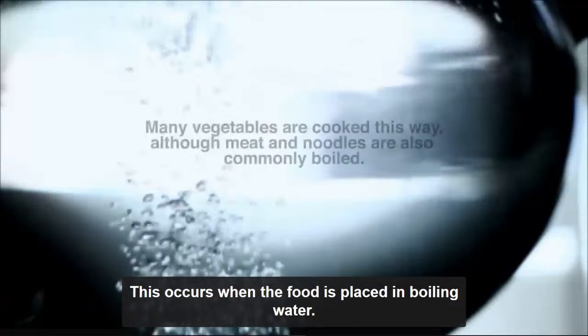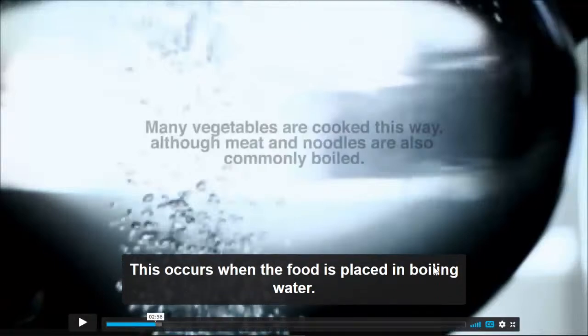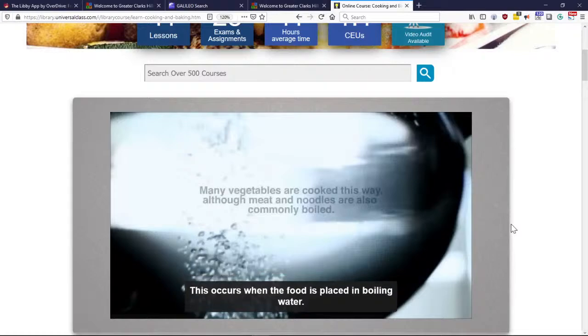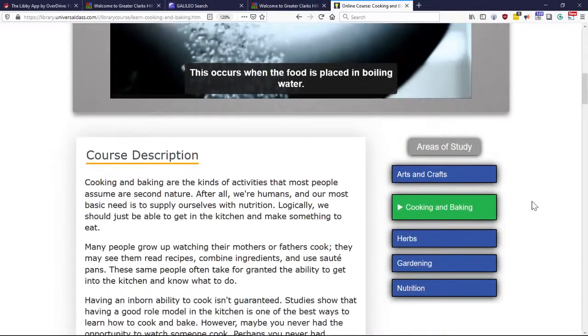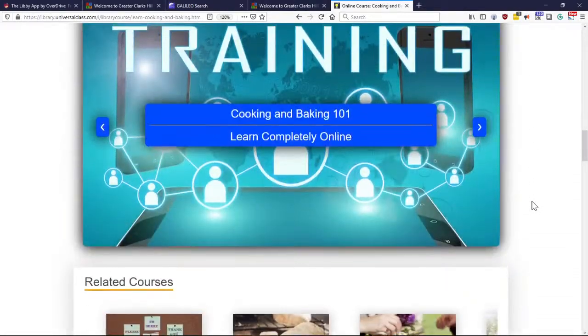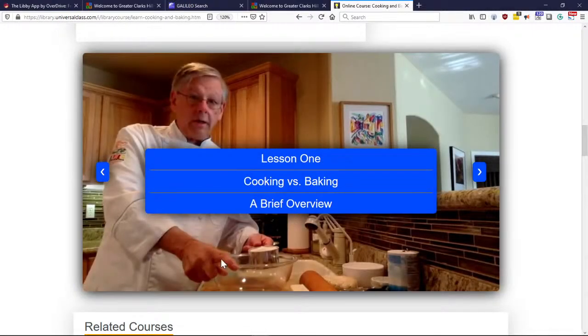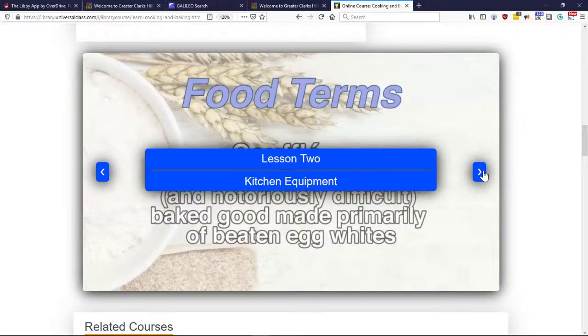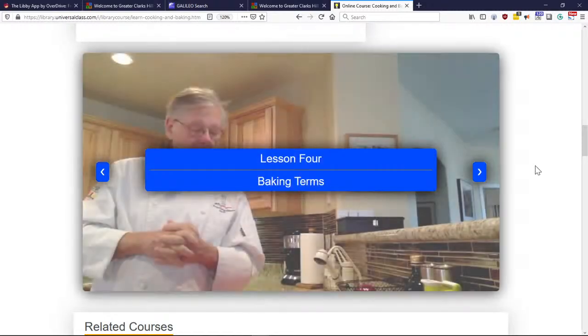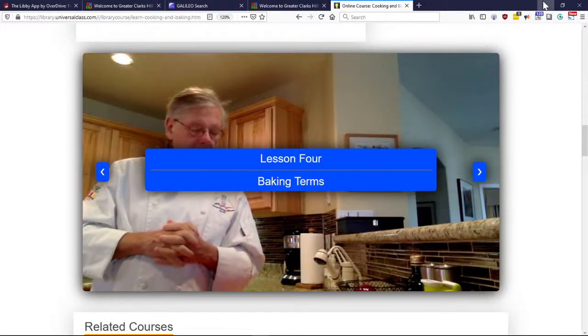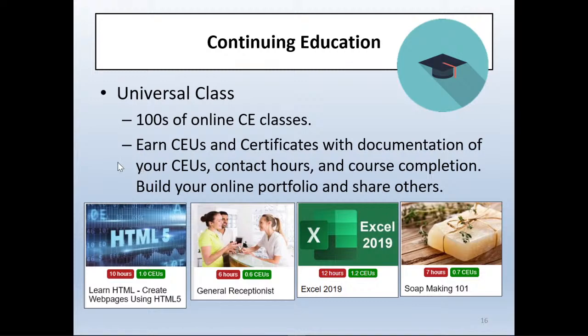So as you see, it kind of goes step by step, brings us some new ideas. And if we scroll down to this section, you'll actually see that there's a chef that'll stand there and talk about our different techniques. So it's a fantastic resource for us to have, okay? And all through our library card, your tax dollars at work.